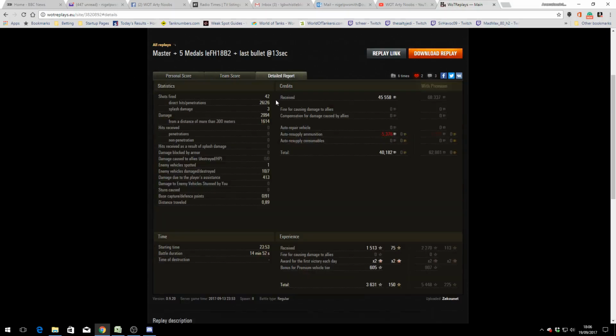Okay, and the shots fired, all 42 shots were fired. 26 were direct hits, 26 were penetrations, 3 splash, 2,994 damage. From a distance of more than 300 meters was 1,614. Some of those were very close. Okay, he spotted 1 enemy vehicle. He damaged 10 vehicles, destroyed 7. Damage due to his assistance was 413. His base defense points was 91.